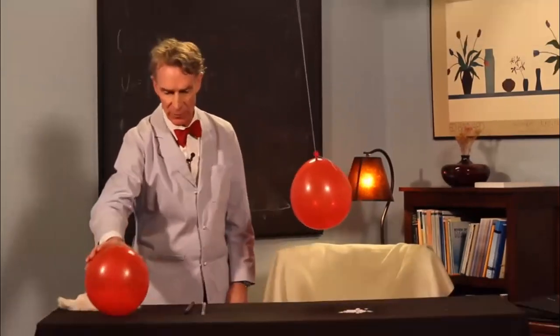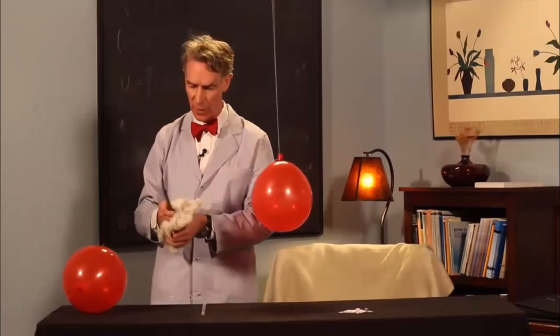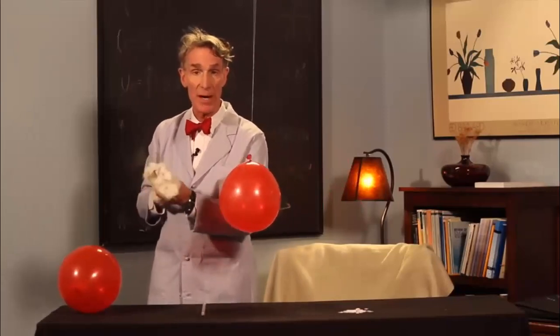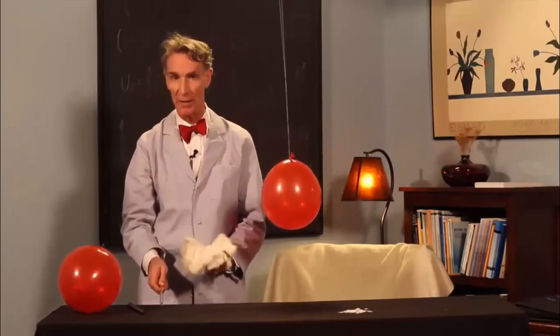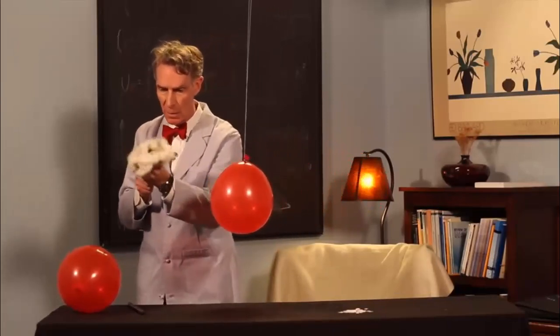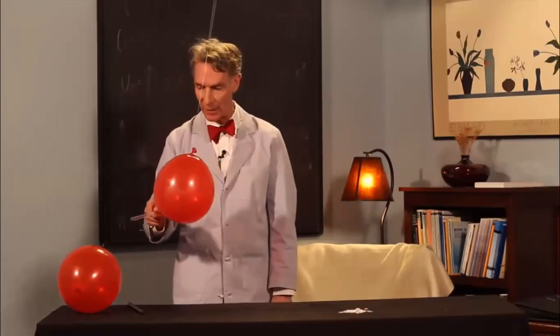Now, different materials have different properties. Here's a stiff rubber rod and a piece of fur. It's like rubbing a rubber balloon on my hair. It also will push the balloon away. But watch what happens when I use the same piece of fur and this glass rod. It pulls the balloon toward it. So in the first case, we say they have like static charges, so they repel. In this case, they have opposite static charges, so they attract.